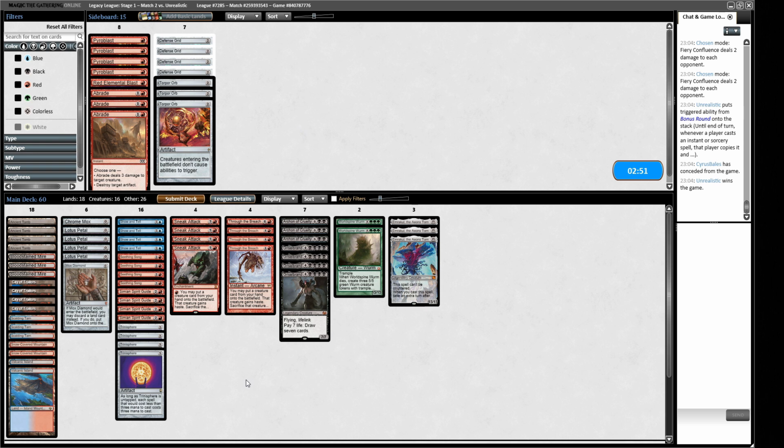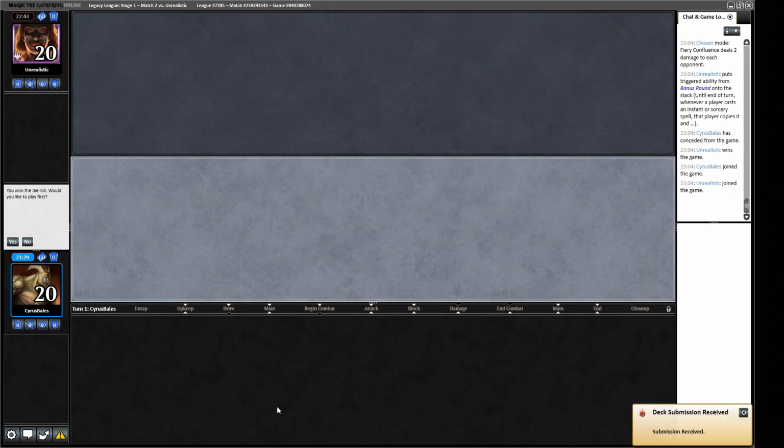These things don't really help. Our Trinisphere does. Do we want Abrades for thingies? I don't think we do. I think we just want a Trinisphere and go hard here. Like, what would we play in Braids instead of, right? No, I think we're just going to submit as is and see if we can get our opponent.